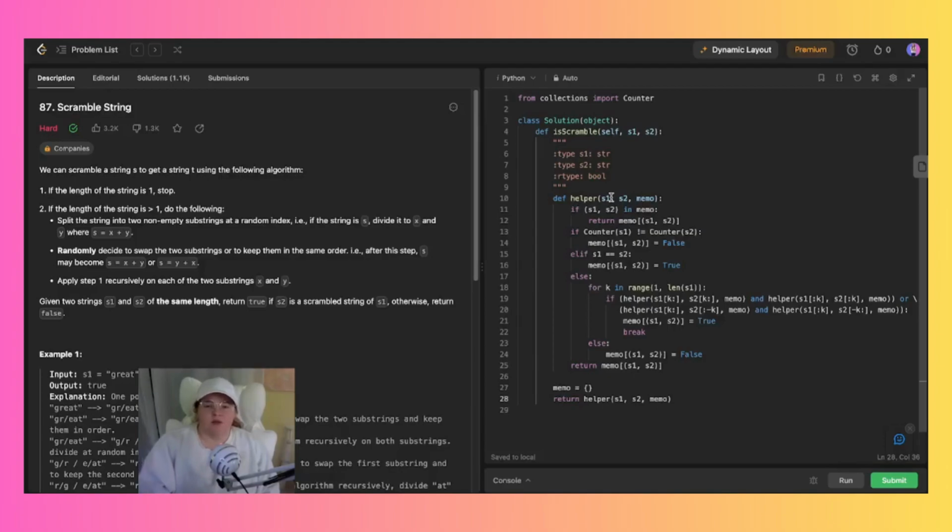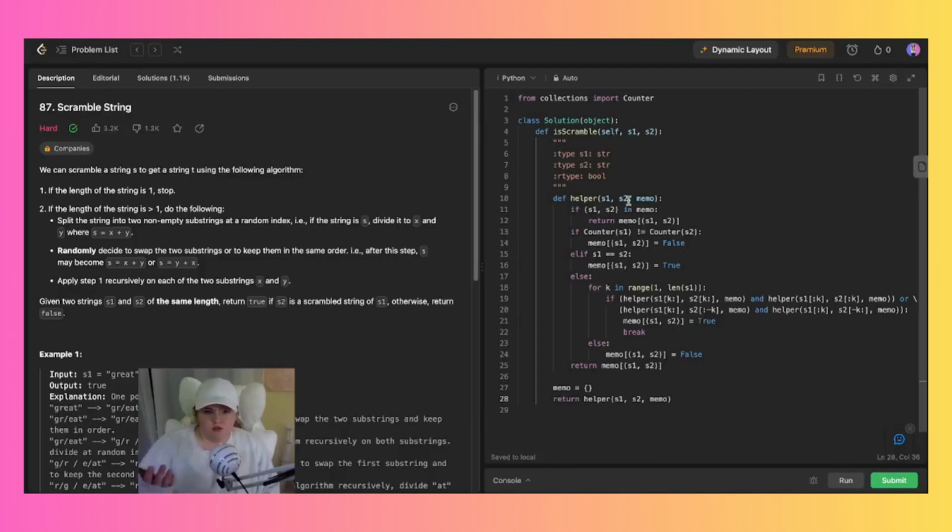So this function just determines whether S1 and S2 are scrambled versions of each other. That's pretty much it. But before starting the recursive exploration, the function checks to see if the pair S1 and S2 are already in the memo dictionary, and if it is, it returns that previously computed result. This felt pretty unavoidable to optimize for this redundant calculation, and I think it contributed to the overall improvement of the time complexity of this.